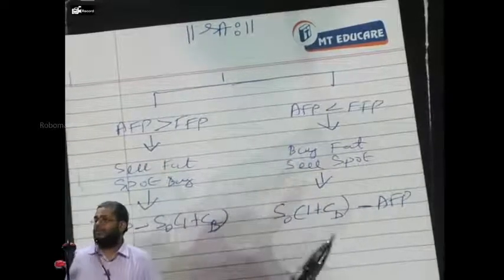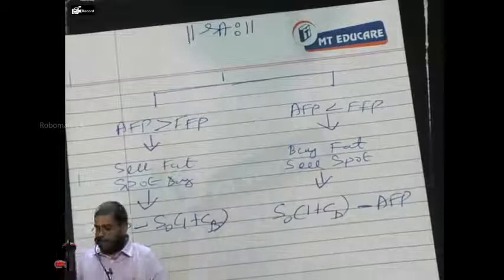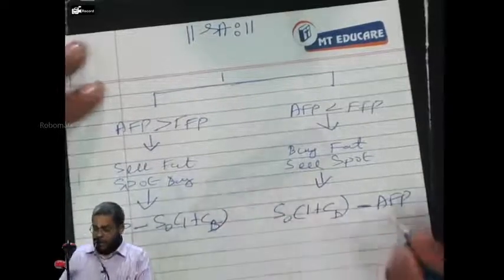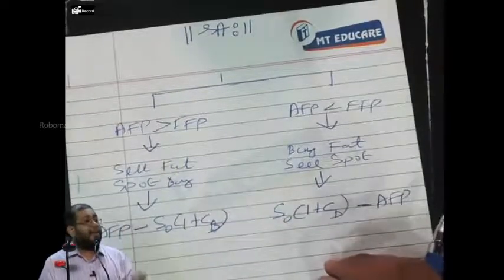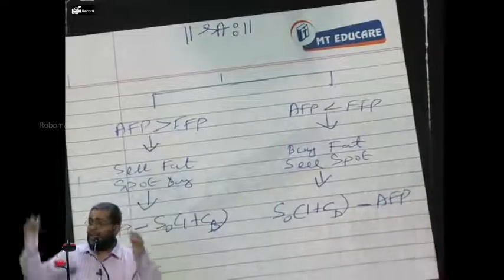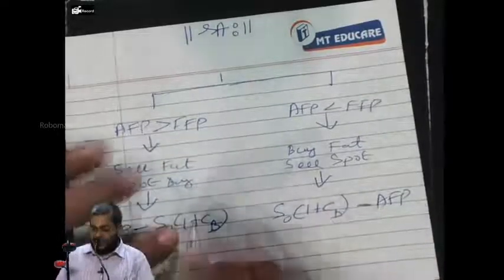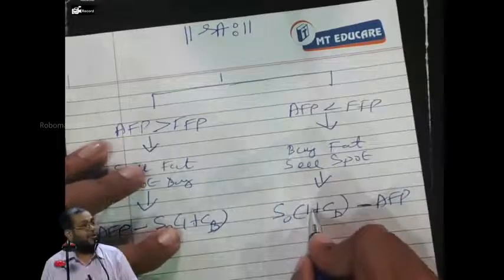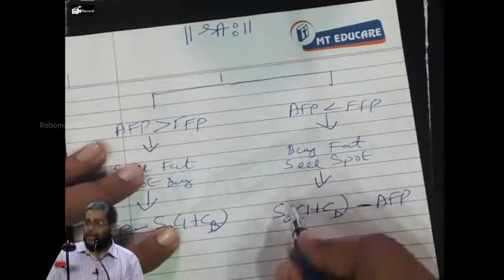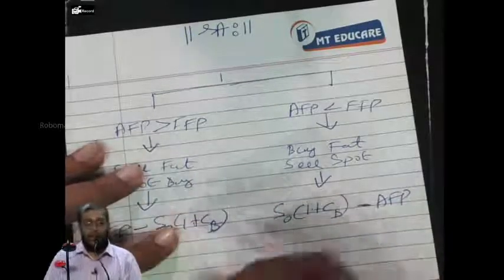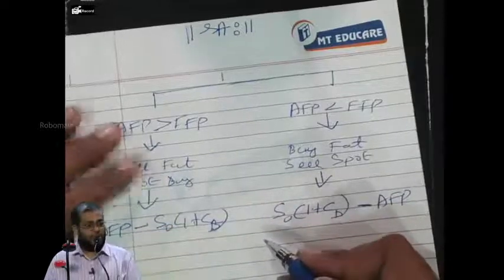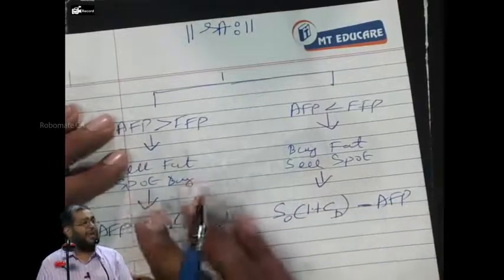Yes or no? Now, my question is, if the borrowing rate and the deposit rate are the same, in that case, this number and this number should be the same. Yes or no? Both numbers should be the same. So the profit I make is also going to be the same for the futures market.